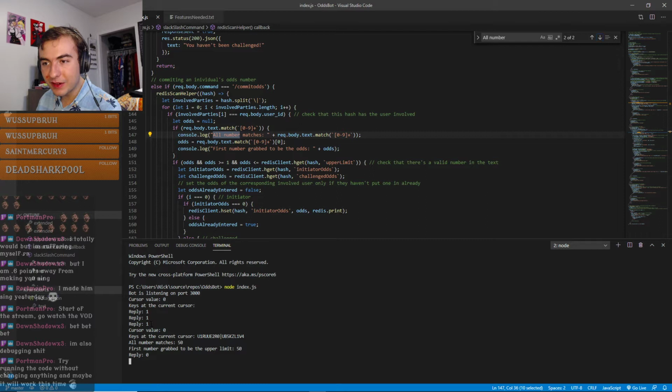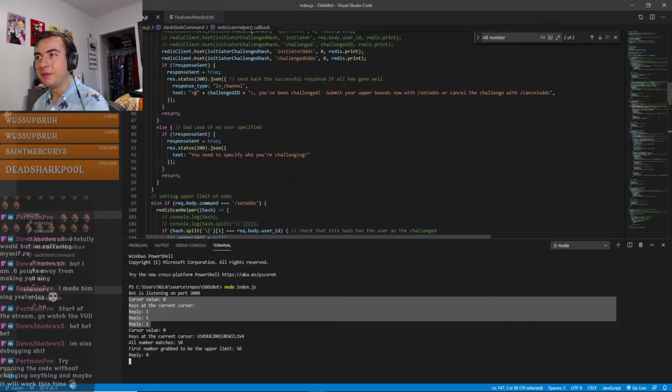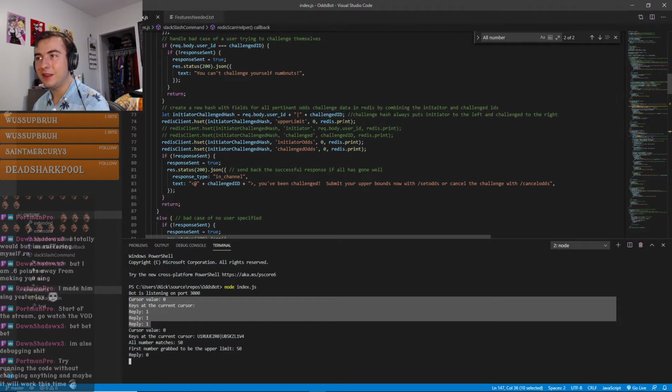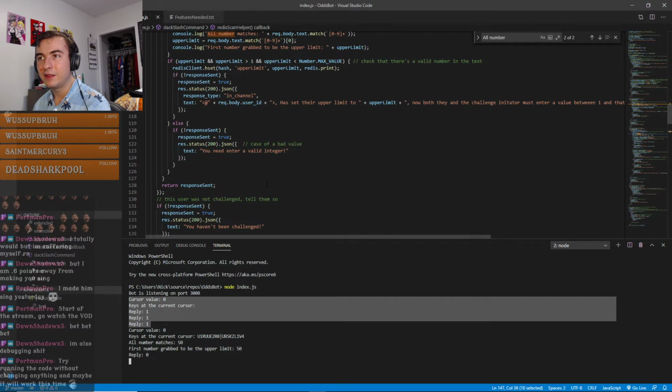So this was when I created the challenge. This is all from me creating the challenge. Because there's no keys, because I cleared the database before starting up today. And then this is just replying with 1 as like a standard Redis print response, I guess. It should be setting them all to 0. I don't know why it's replying with 1 exactly. But it replies with 0 when they set it.